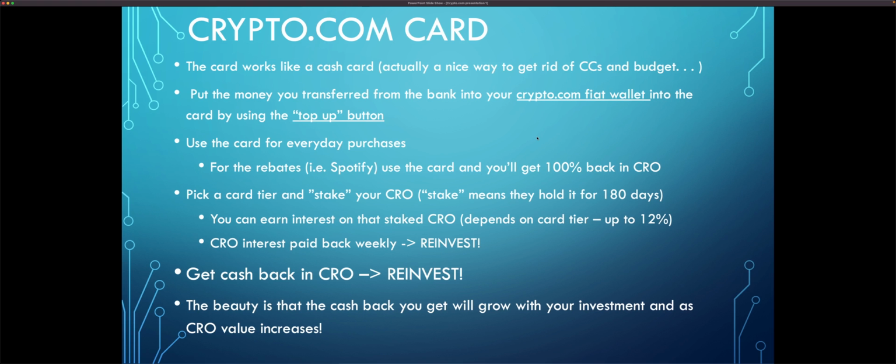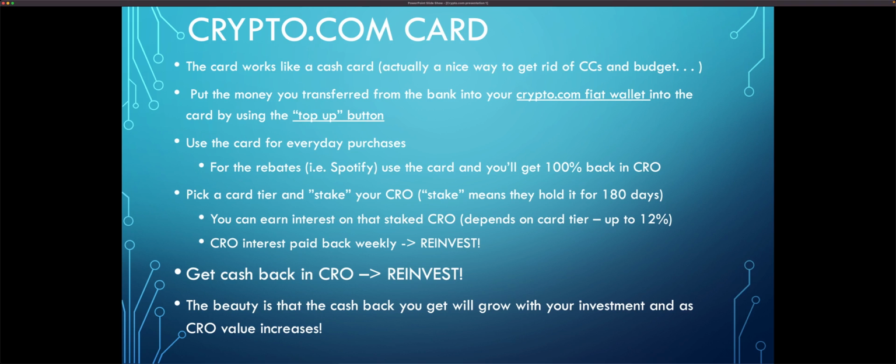So the Crypto.com card is actually not a credit card, at least yet. They're probably in the works of doing that. It is a cash card. That's the best, easiest way to explain it. And I actually found that to be very useful for me because it's a way to get out of credit, out of debt.